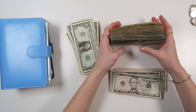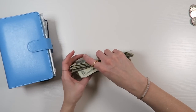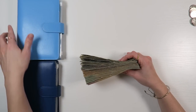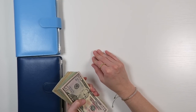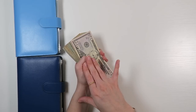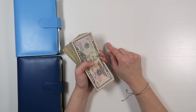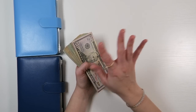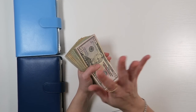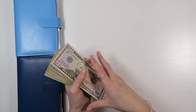So if you are somebody who wants to get your spending in order as it pertains to your grocery budget, please go ahead and participate with me. I will be sharing a free printable for you guys. Our challenge is going to be grocery savings and trying to be better about our grocery spending. I'm going to have some free PDF printables to help you track your recipes and your shopping, and then to encourage you to shop around for different prices and different items. We're going to talk about that more in that video, but that is the next thing you're going to see from me.